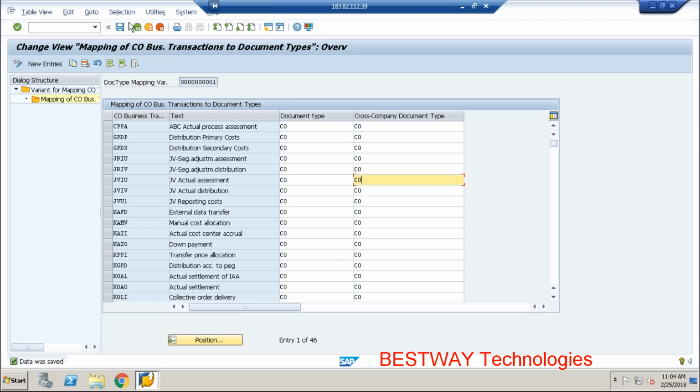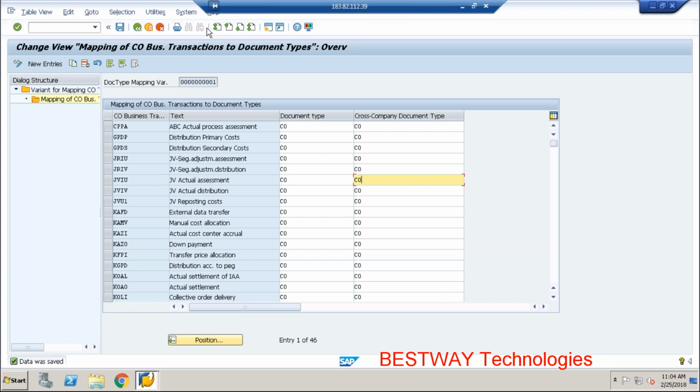That means, Naveen, when we are seeing cross company code in FI, we used to have clearing accounts associated with the cross company code automatic entries. Similarly, the same clearing account will be valid for these CO cross company code transactions as well, right? If you do any cost transfer between two cost centers belonging to different company codes, then a cross company code document is generated in the FI part. In that scenario, the same clearing account will be valid for CO transactions as well, right? Exactly, as in FI. Yes, the same clearing accounts are valid.